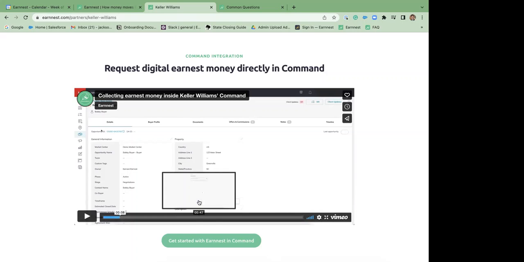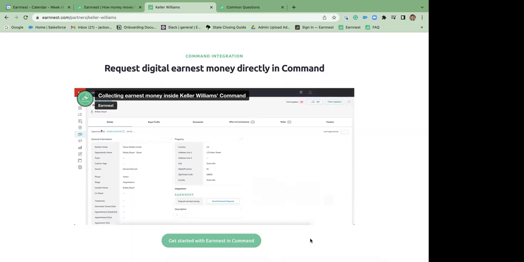The next thing you can see is that it's just listed right there under integrations. This is not an add-on, you guys. So right now, if any of you guys, some of you may have already done it as you've been in your buyer opportunities, you can see that that is there and it is permanently there. You don't need to go download this and have it as an add-on in your buyer opportunity. That is a permanent part from now on of your buyer opportunity inside of KW Command.